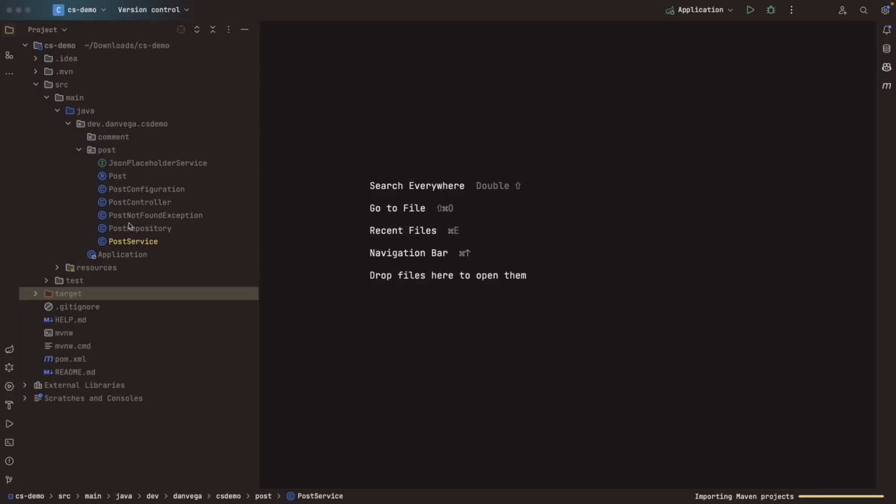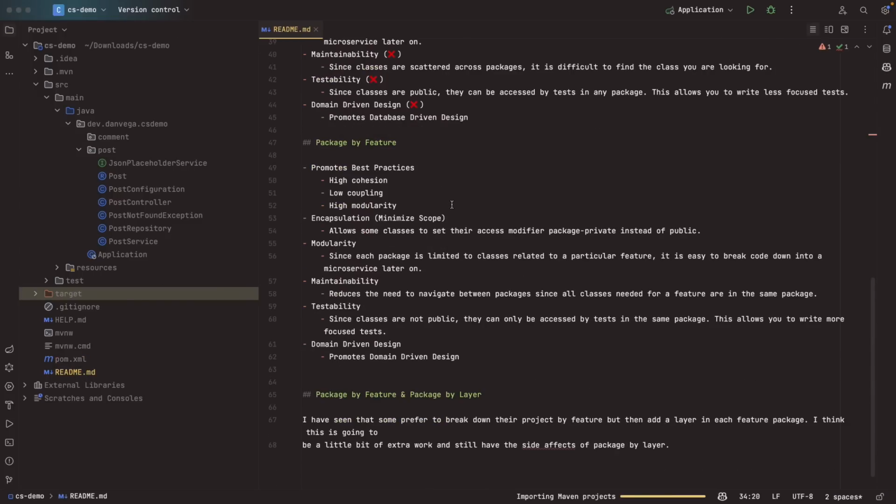So based on this, let's go ahead and take a look at our README again. And now I want to go into package by feature. This promotes best practices like high cohesion, low coupling, high modularity. Encapsulation, again, it allows some of our classes to change their access modifier to package private instead of just making everything public.